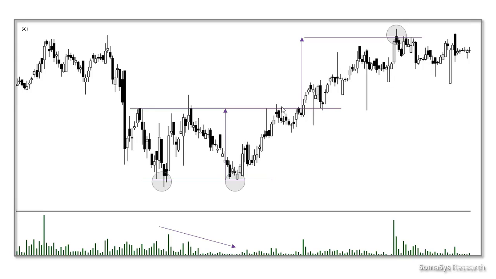Given these two additional points, we have to make sure that the resistance line is drawn in such a fashion that it takes into account all the points. Also, we have to make sure that no close is lying outside this line. This is pretty important. I repeat, for determination of target, we need to draw a resistance line that takes into account all the tops, and that line should accommodate all closing prices. No closing price should be above this line. Now this line should be used as a reference for determining your price objective.